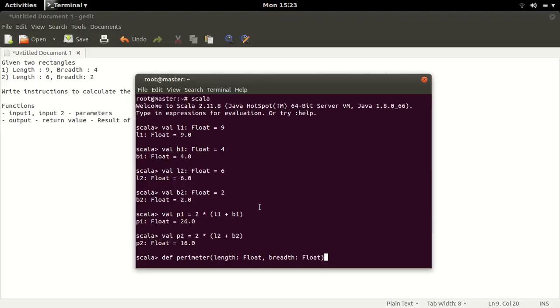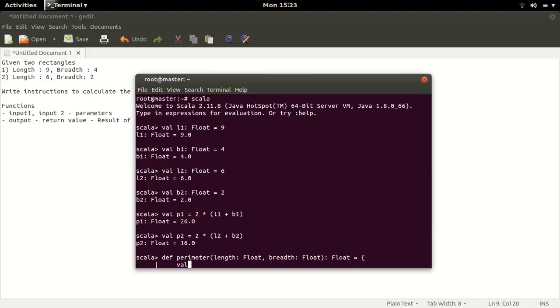So the return type would definitely be a float value, and we write an equal to, open curly brace. If you see, it shows a command continuation with a pipe, indicating that now you need to write the instruction that you want to put inside the function body. So I give some indentation over here where I write the common instruction which is supposed to find out the perimeter of the rectangle.